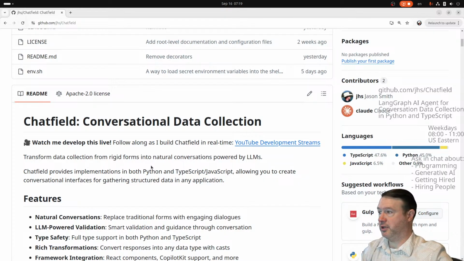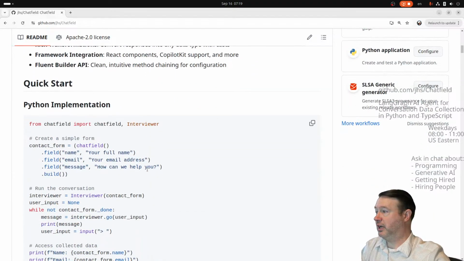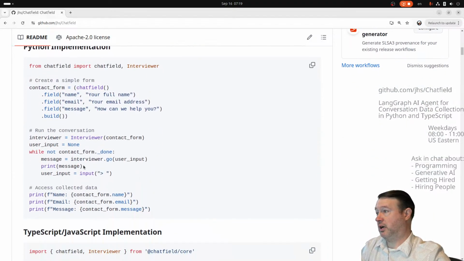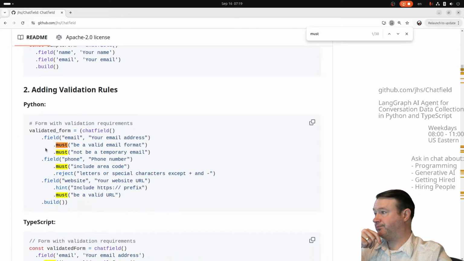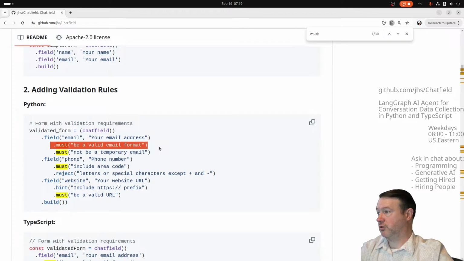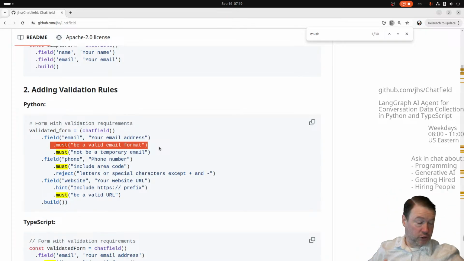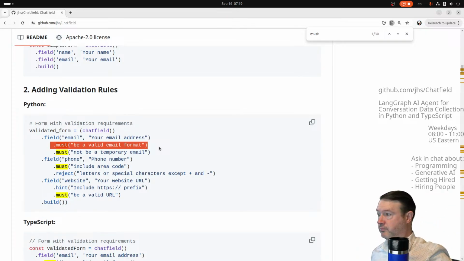So let me get started. Where we left off was, if I look for this validation, must. I finally circled back, having implemented everything in Python and TypeScript, to implement just a simple validation for this must and reject.